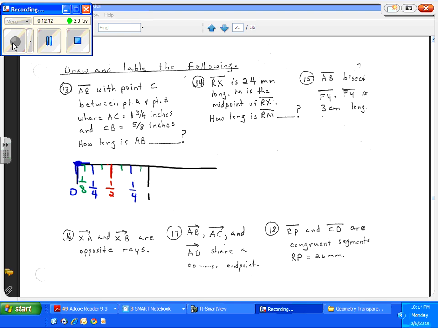Now, you would obviously go to 1, and then you would have this situation again where you'd have 1 of those, 2 of those, 3 of those at the end of the 1. And that puts you out here at 1 3/4. So this would be 1/8, 1/4. This right here, the 1/4 is 2/8, and so that next little mark would be 3/8.